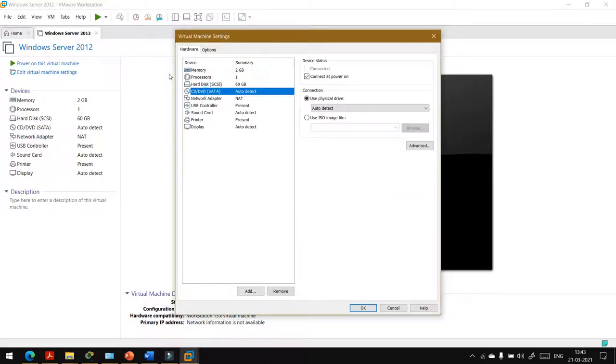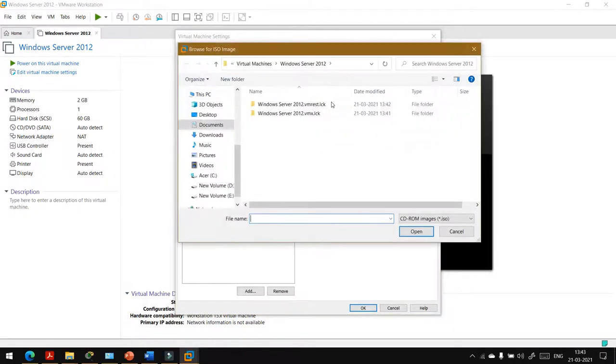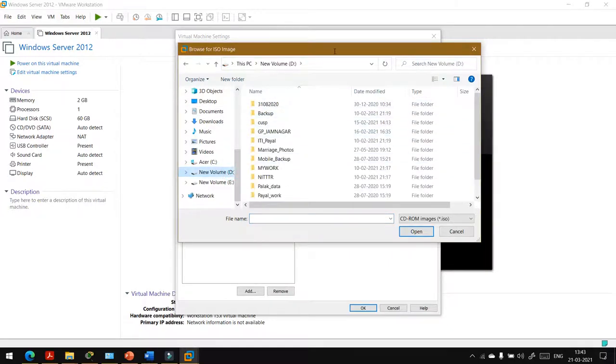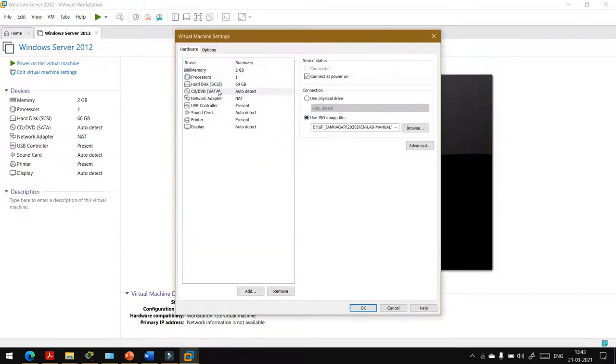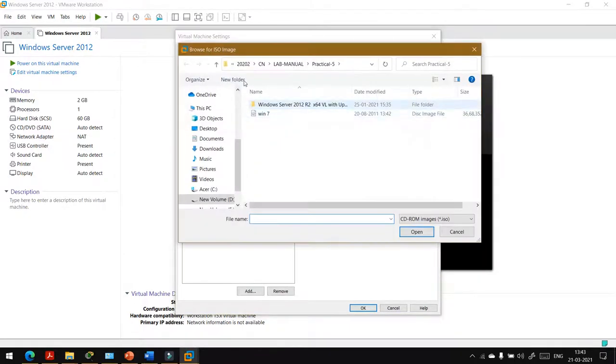Then CD/DVD: use the ISO image file. You have to click on this CD/DVD SATA, select ISO image file, then browse. Then I have to find the ISO file of the Windows Server, not Windows 7, Windows Server.